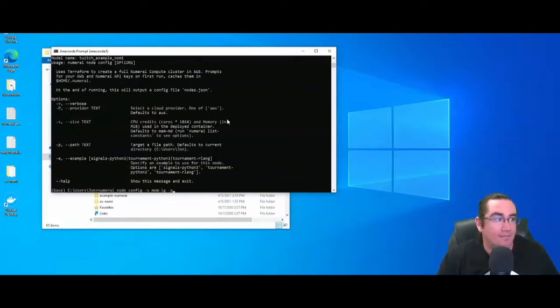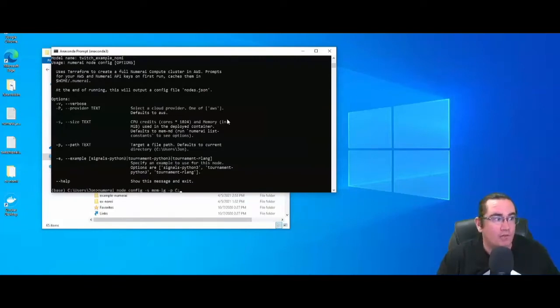Also, path. There's something important here. The path for your prediction pipeline, if you set it inside the .numerai folder, on the uninstallation of Numerai CLI, everything in that folder will be deleted. So everything within .numerai will be deleted. Don't put your prediction pipeline there. Store it in your home directory or some other place that you think of in advance that helps you stay organized. That way you don't lose your hard work.